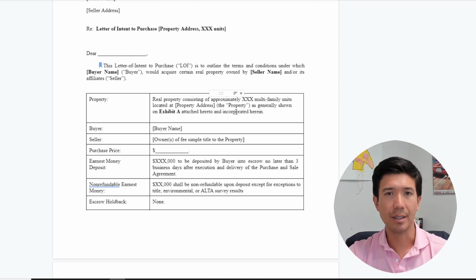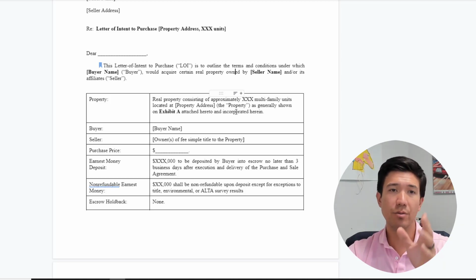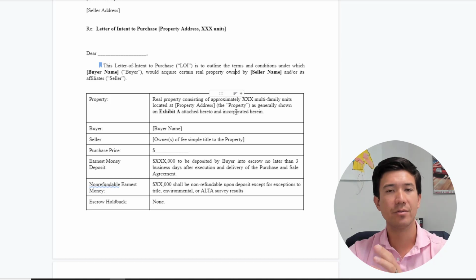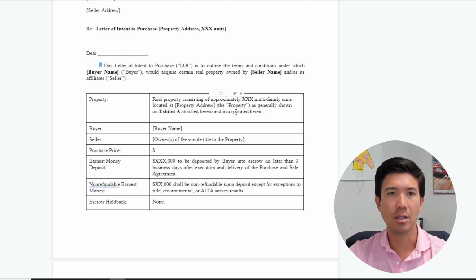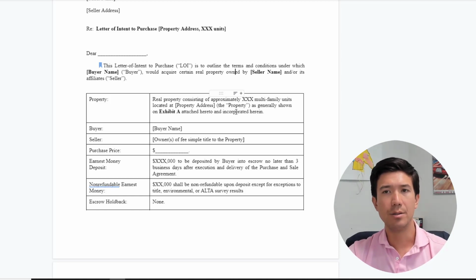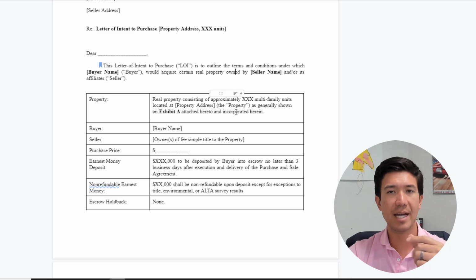On the other hand, you do need enough detail in the LOI for deal breakers, and that's true for both sides. You want to convey enough information to the seller that we absolutely need insurance loss runs. We need rent rolls. Those are absolutely critical for us to be able to close on this property. And so that's a type of due diligence document I would put in there.